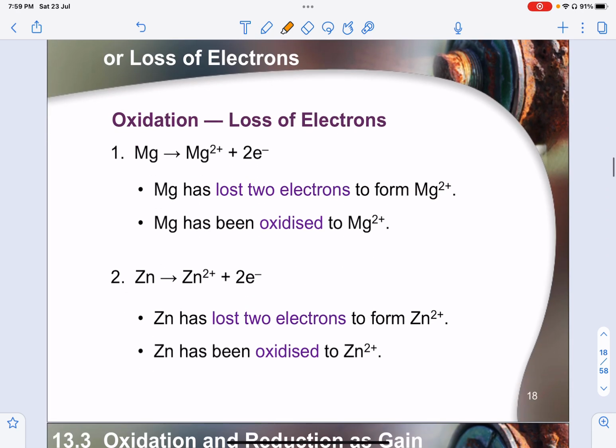Next is coming to electrons. Let's say we look at magnesium, a neutral magnesium atom. It is in group 2, so generally it will lose 2 electrons to form Mg2+. One key thing to take note of is that the overall charge here has to be the same as the charge that is provided. In this case, the charge of magnesium is plus 2, and 2 electrons is minus 1 times 2, so minus 2. Together, plus 2 and minus 2 come to 0, which represents the neutral charge.